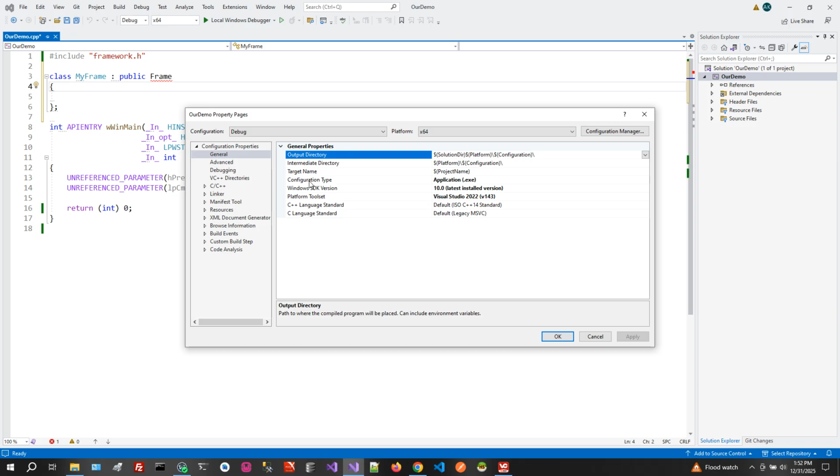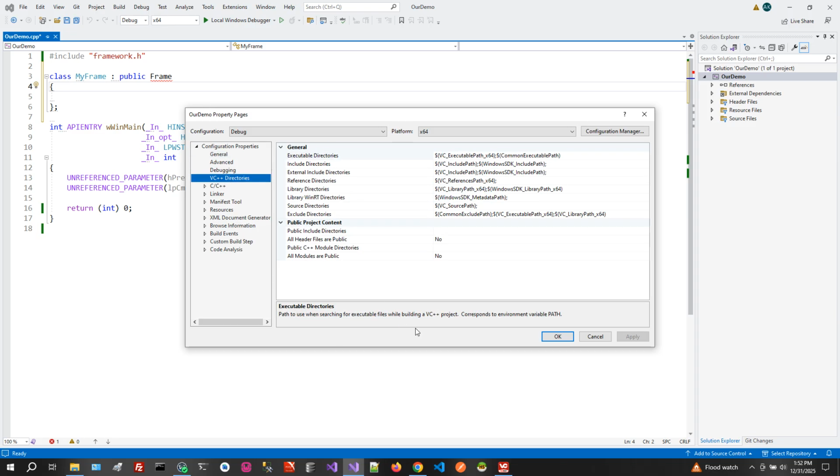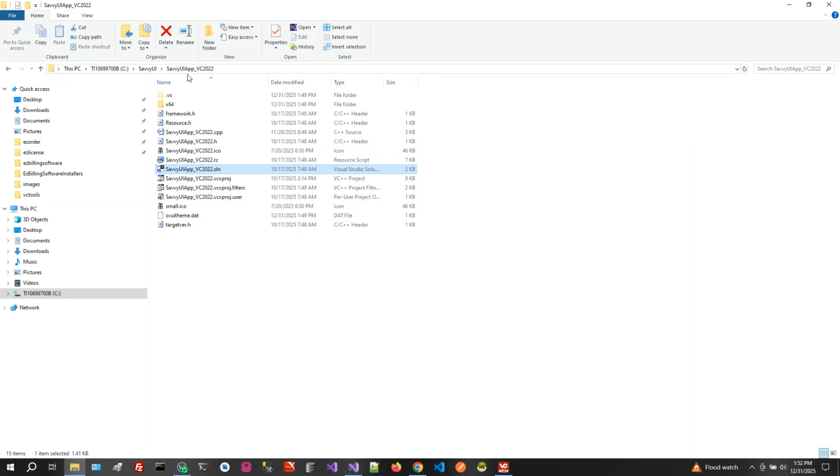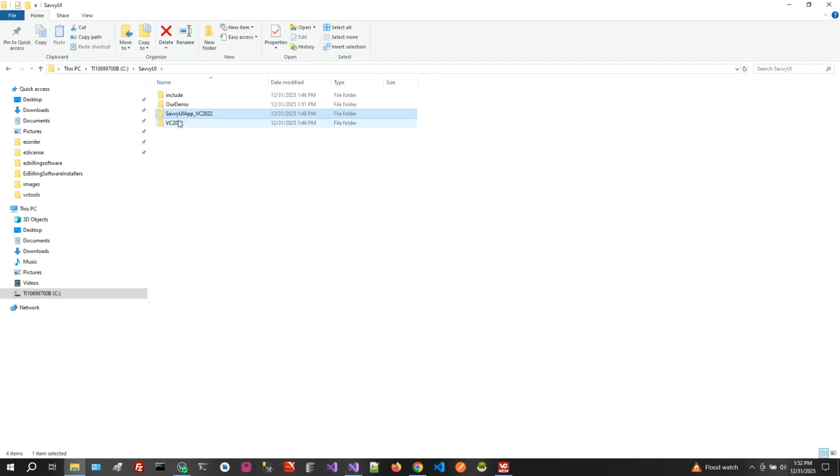configured. So we're going to click on VC++ directories. You're going to configure the include directories, and that will point, since our application is actually on the same level as the library and the include folders, we're just going to go back one directory, so our application is actually our demo. So it's going to go up one directory, and it's going to be pointing to this folder. And I'll show you why we need to do that.